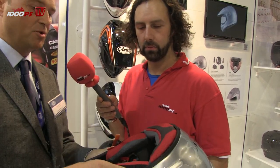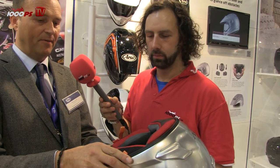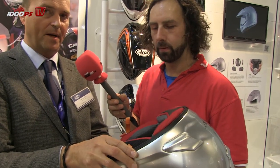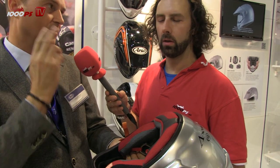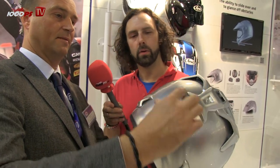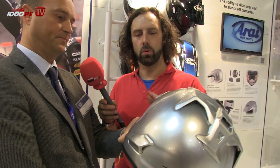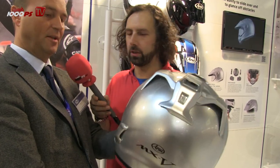We also have a facial contour system — a cheek pad with a foam spring inside. When you put the helmet on, it compresses, and when the helmet is on, it bounces back, giving a good snug fit on the jaw area instead of just the cheek area. We also have goggle band guidance fitted firmly between the ducts, so it won't lose its position.